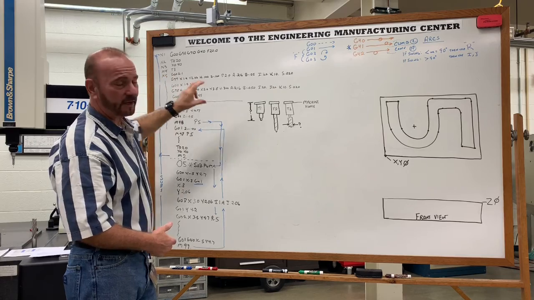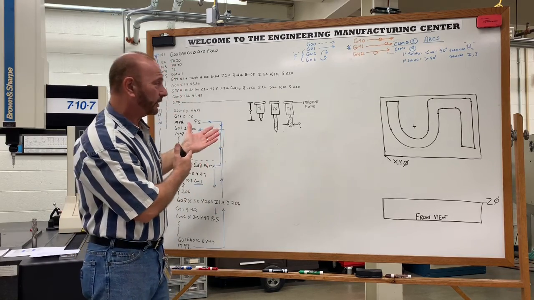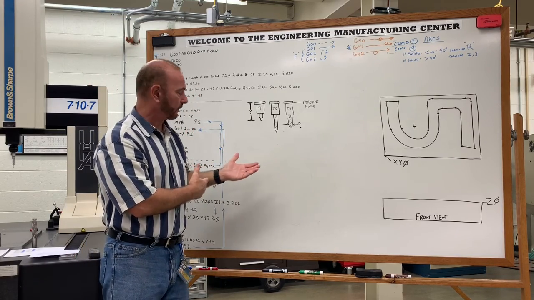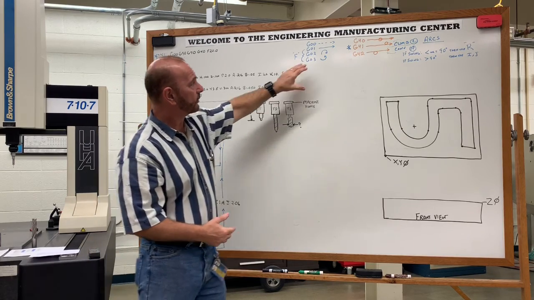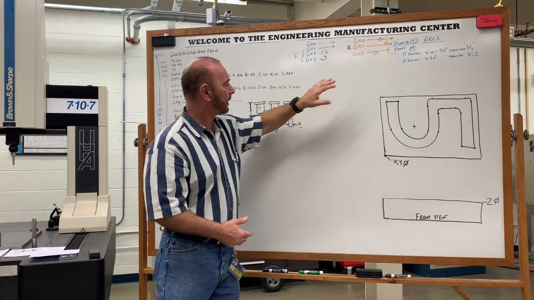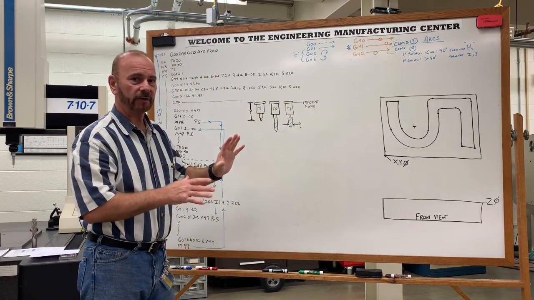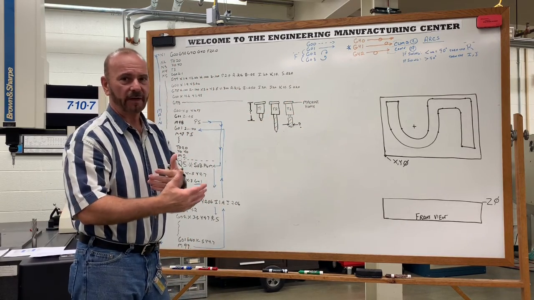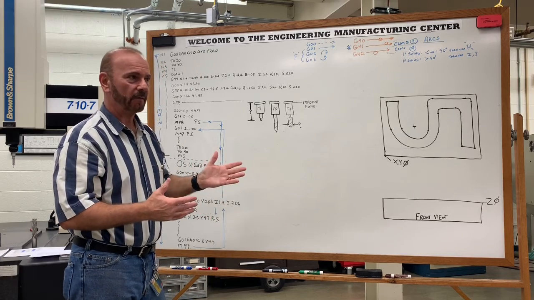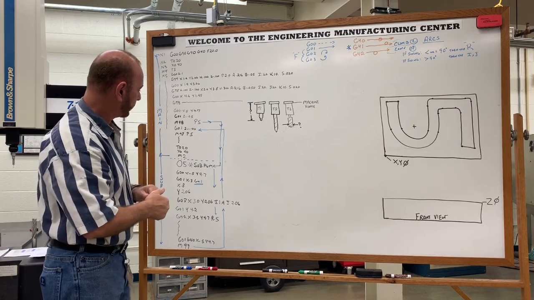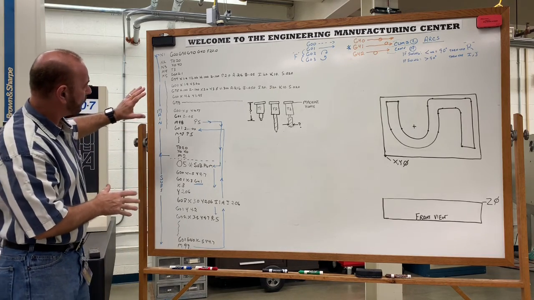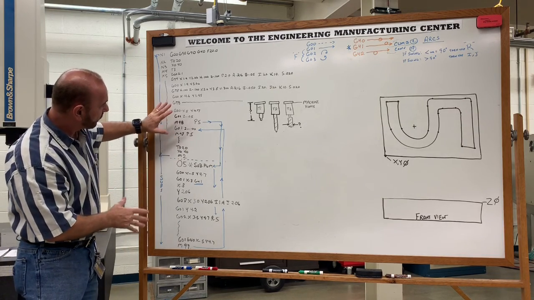These can cycles are proprietary to this particular controller, which in this example was written for an Anilam controller. So certain codes are universal, like these, but some of these are just proprietary to that machine controller, but they all share similar functions. They just may have a different code that calls them out. So one of the things that I want to call out to you guys here is the formatting.